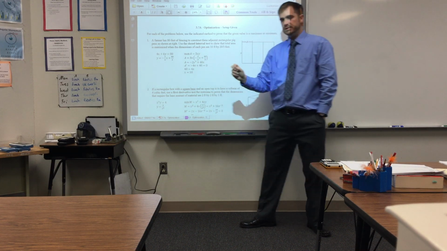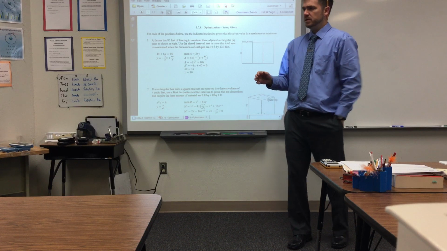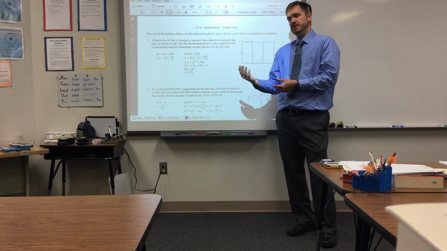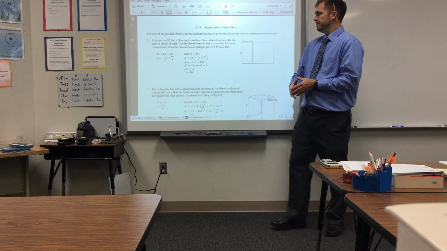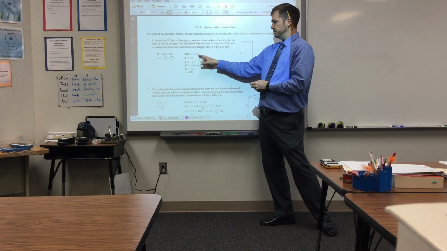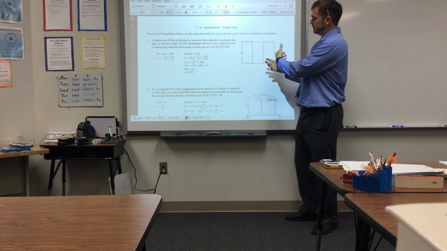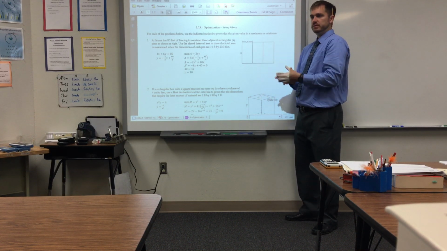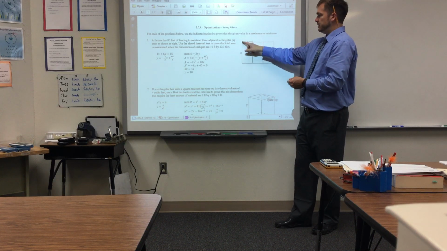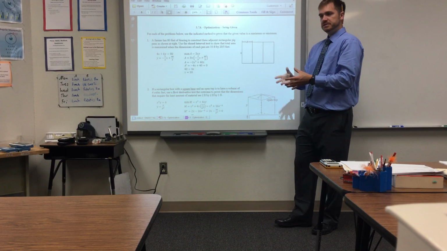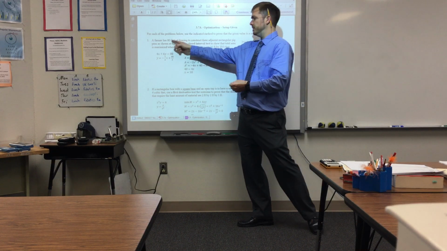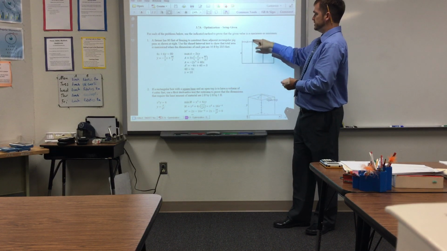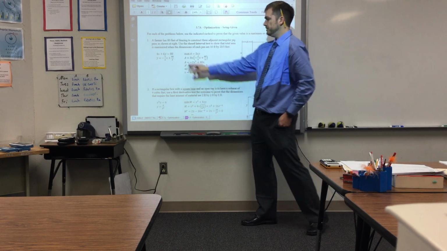And if you remember last week, we talked about these optimization problems. The whole purpose is to get whatever you're trying to maximize or minimize, in this case area, in terms of one variable. Unfortunately, this had 2 variables, x and y, so we needed to revisit the situation to try to come up with a way of relating those 2 together. And that constraint, so to speak, was the perimeter.